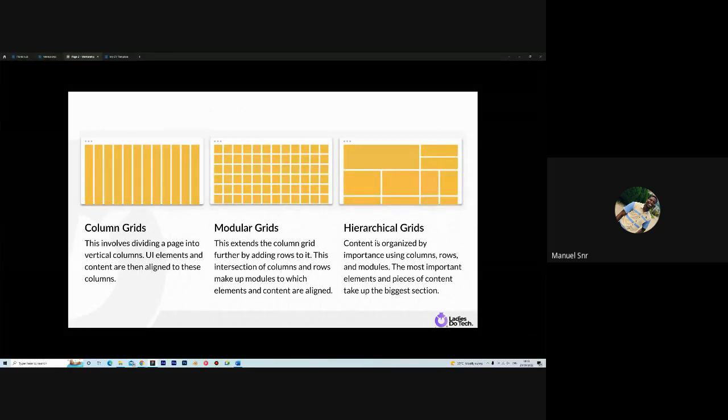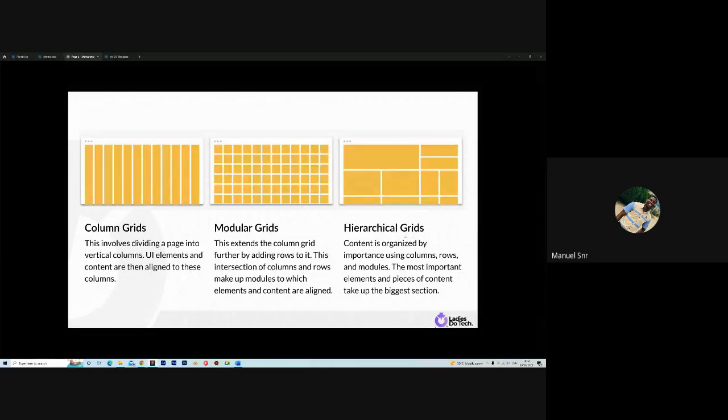Then hierarchical grids, so it's for, in some blogs, right? You might see a very big image on newspapers, maybe. You see the one that they want to take the most attention. You see it is bigger than other small ones. If probably something happened in Borno now, and they need to tell people, in the newspaper it will be the big one, then other news might now be on the left-hand side.